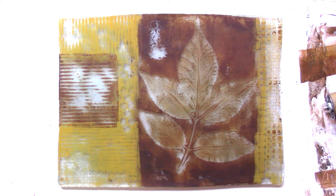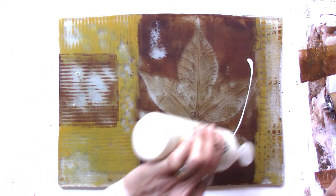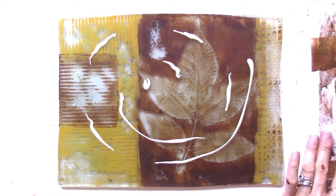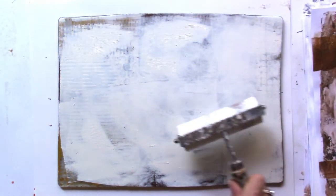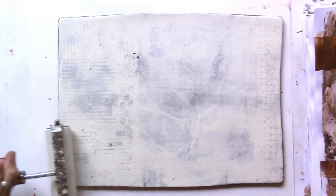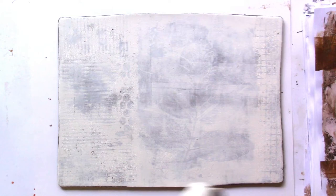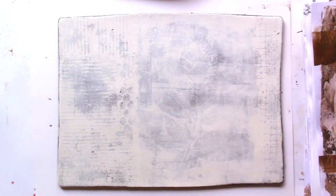Now that this is completely dry, I want to go ahead and use my vintage white, and I want to carefully move my paint bottle as I'm distributing the paint. Now this, again, same as any other Gelli printing, you need a specific amount of paint. You need it to be thick enough to completely cover your plate, of course, and thin enough to be able to pick up all the layers underneath. If it's too thick, you can't pick up the layers, and if it's too thin, you'll have white spots. So this is just one of those very tricky things that comes with practice. You get better the more you practice.